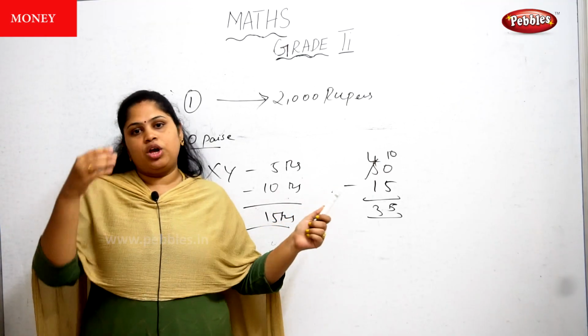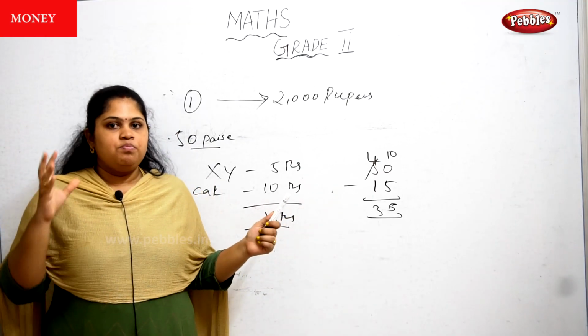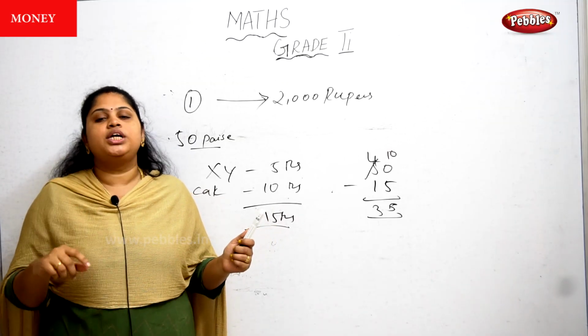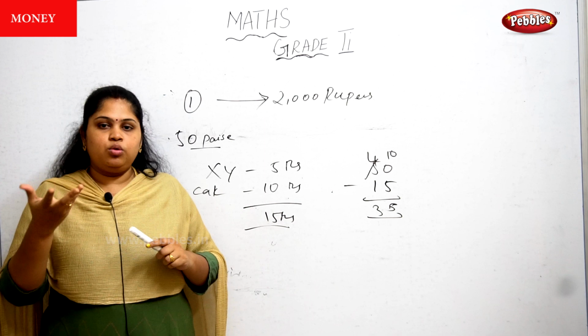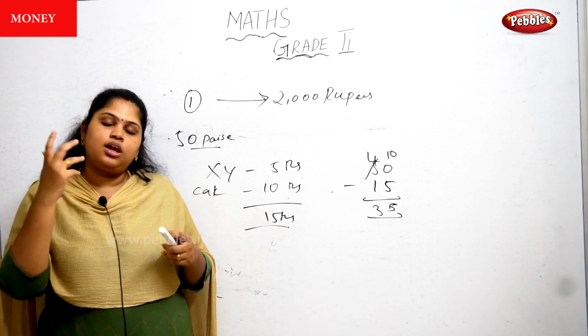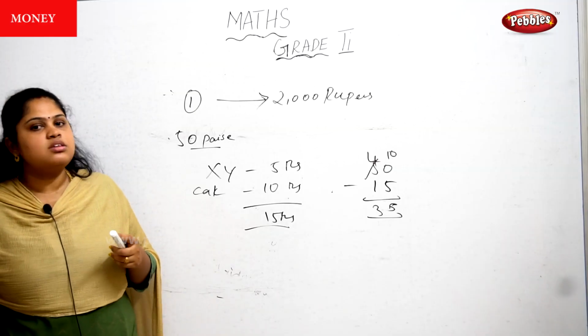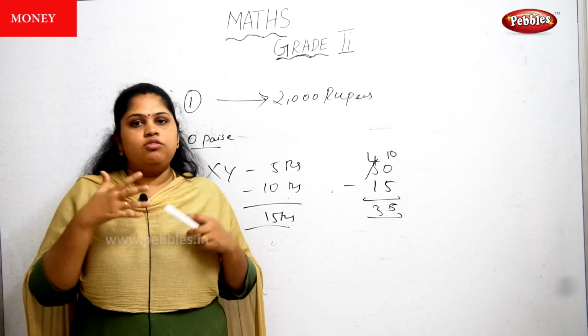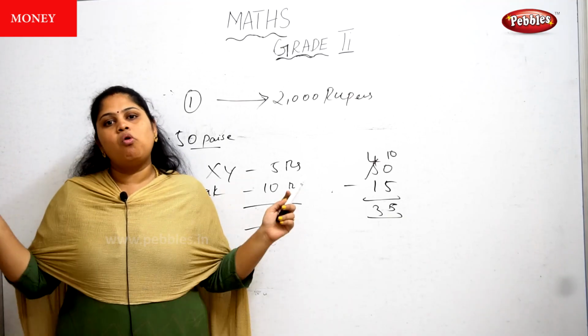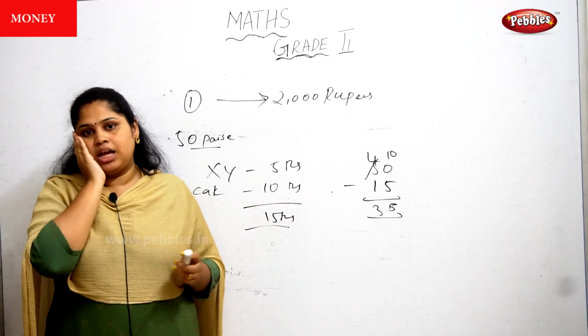If you are giving 50 rupees and the cost of the product is 15 rupees, and you want to check the balance, you would have to carry a notebook, pencil and eraser, calculate it, and then take the remaining balance. No, it will not work out in your day-to-day life. It will take more time, isn't it? So you need mental calculations.